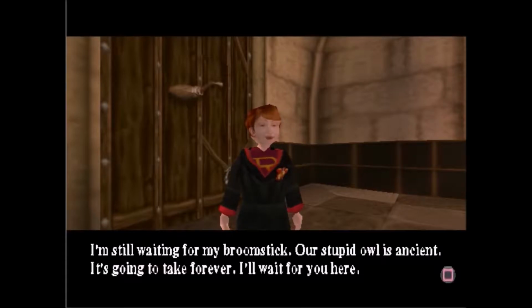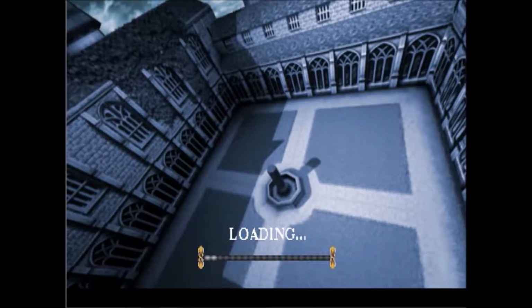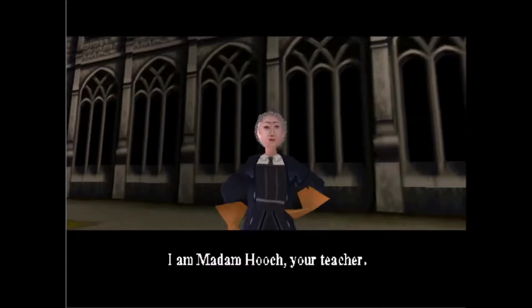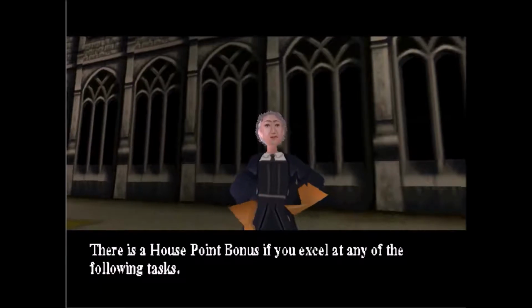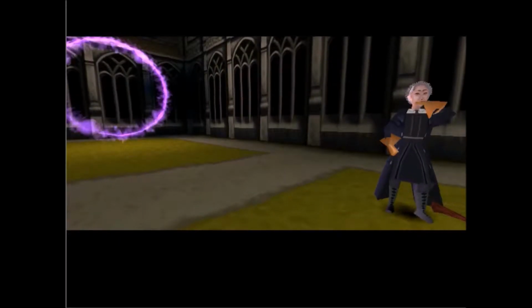I'll wait for you here. Alright, let's go to flying lessons. With Madam Hooch. I am Madam Hooch, your teacher. There is a house point bonus if you... Basically, we just need to go through hoops.